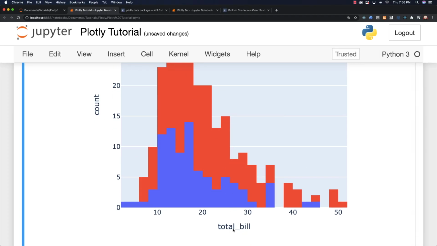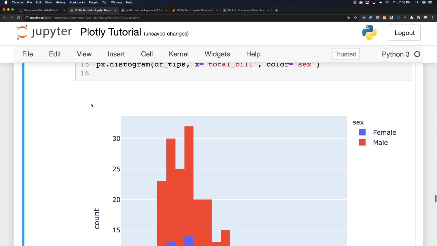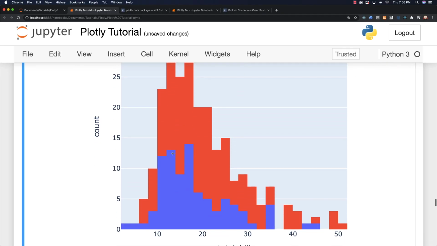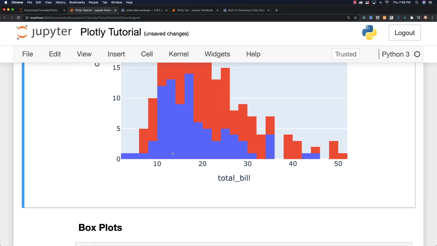And then, of course, you can come in here and change the axes and all that information. And you can also see now that the legend makes sense, so we're going to keep the legend. All right, so cool stuff, and it's just some awesome things you can do with histograms. Now I want to talk about box plots.